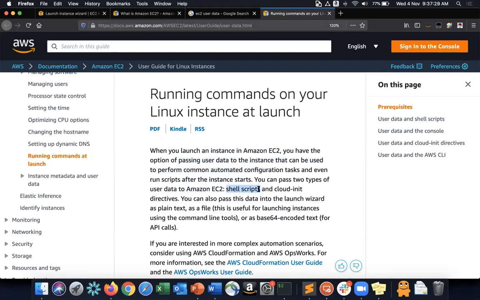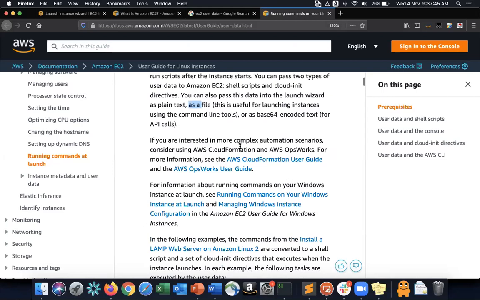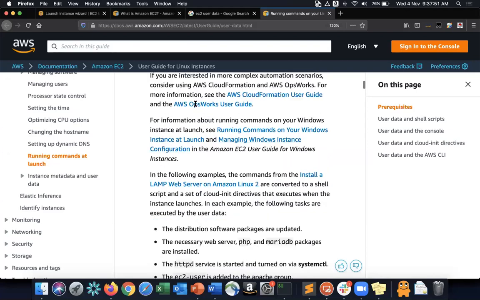Now, all of you are experts in shell script by now, correct? So you can pass shell script. You can also pass this data in the launch wizard as plain text, as a file. This is used for launching using the command line tools. Okay, if you are interested in more complex automation scenarios, you can consider using AWS CloudFormation or OpsWorks. That's okay. We'll come back to that.